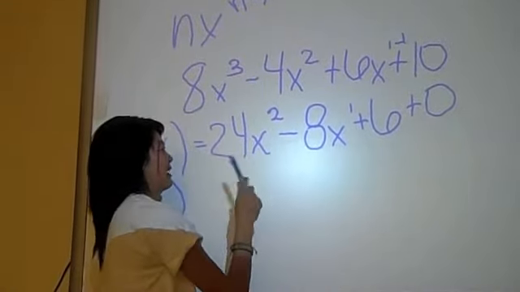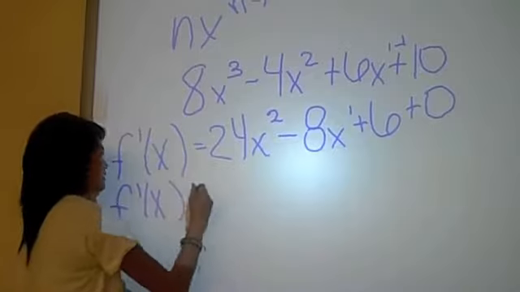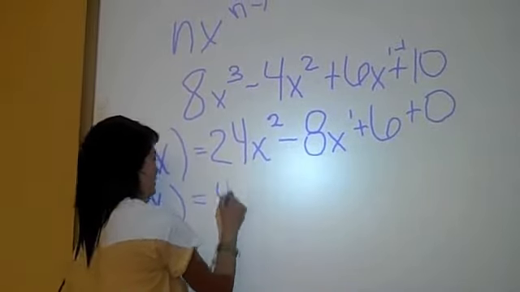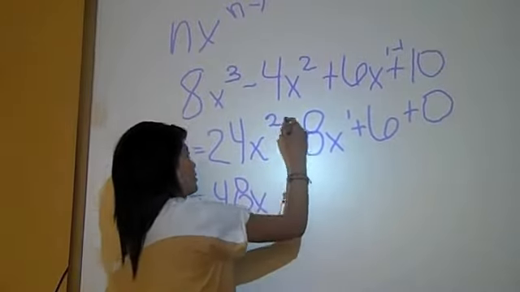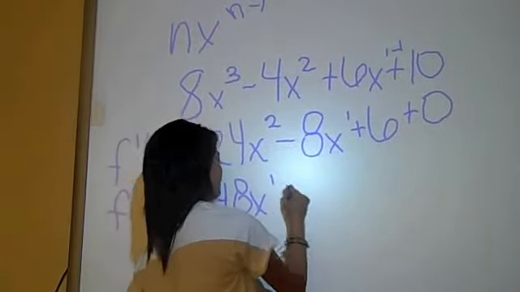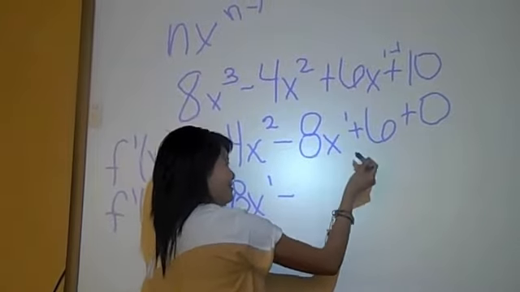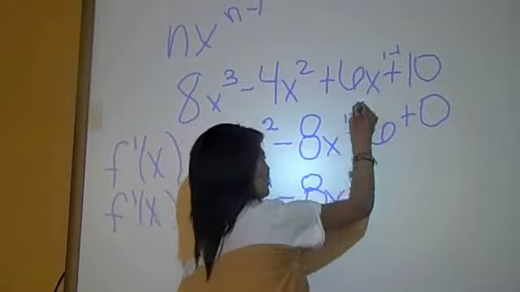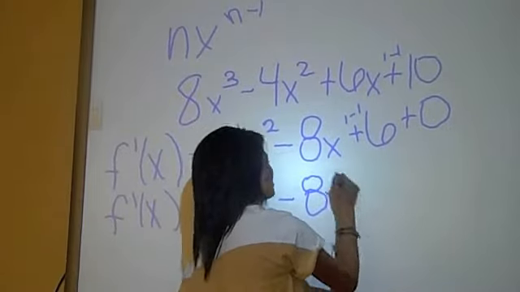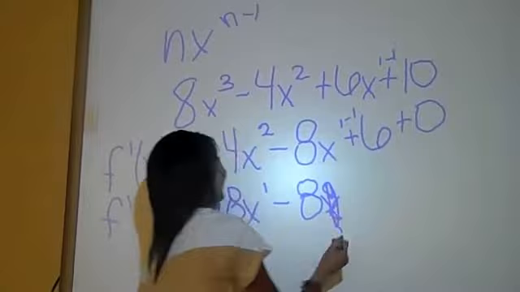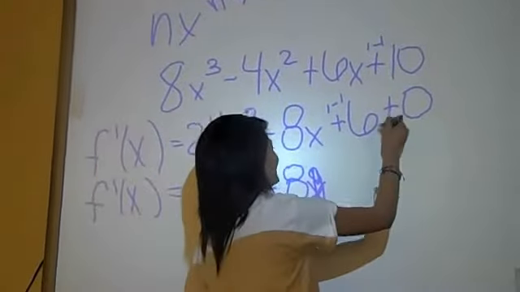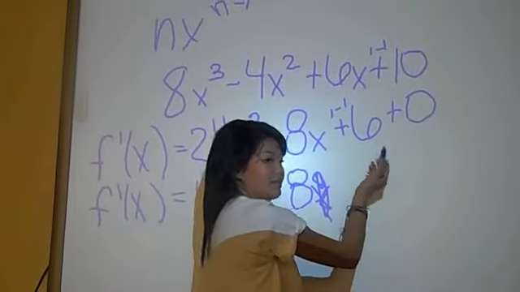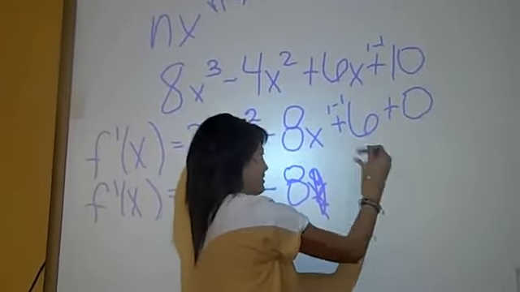The second derivative is finding the derivative of the first derivative. So you're just going to do the same steps I did up here. So you're going to multiply 2 by 24, that's 48. Then you're going to subtract 1 from 2, 1. Then you're going to do the same thing here. So it's 1 times 8 is 8. And then you're going to subtract 1 from here, which is 0. So that's 8. And then here, it's just 0 because it's the same thing from here. There isn't an x and there isn't an exponent, so you're just going to leave it.